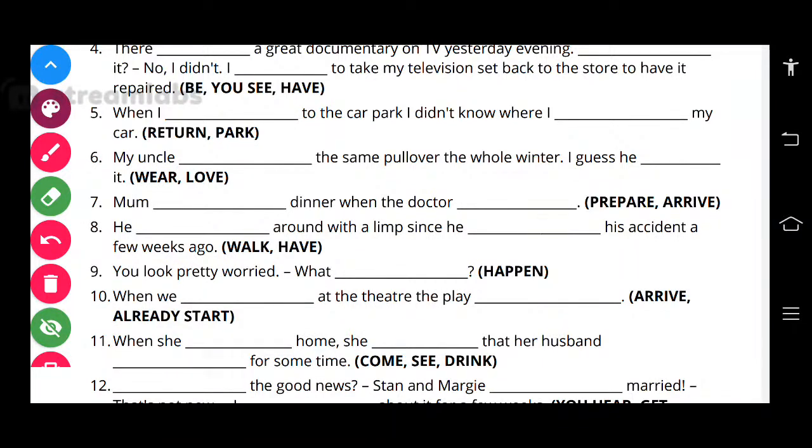You can say already before or after, but you have to think that already is an adverb. So an adverb's place is always before the verb. So here had is a helping verb and started is a verb. Therefore, we have to use already before started. So had already started, that is the correct sentence.